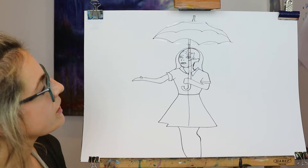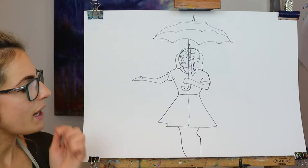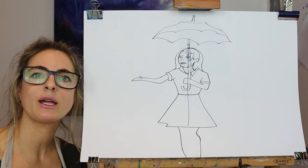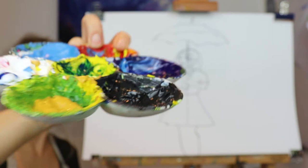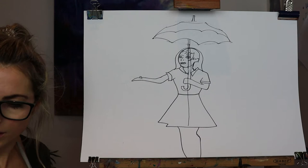We've got to just colour everything in. So we're gonna get some black paint. So let's have a look. I think it's still wet. But we're gonna get some black paint, because I wanna show you where the black paint goes. So let's get ready with watery black paint. So I've got some black paint in here. Can you see it? And I'm just gonna get my brush. It's gotta be a clean brush if possible. And I'm going to mix up my watery black, okay, with my big brush.